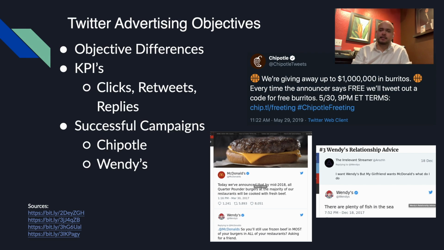How they did this is that every time an announcer or broadcaster would use the word free, as in free throw, they would tweet out a passcode that you would send to an SMS text message number, and then they would give you a coupon code back. This was great, not just tweeting out a promo code, but it added an extra layer of engagement that their community had to do by texting a standard SMS number. That gave them an extra layer of tracking, and more statistics and analytics that they could evaluate.